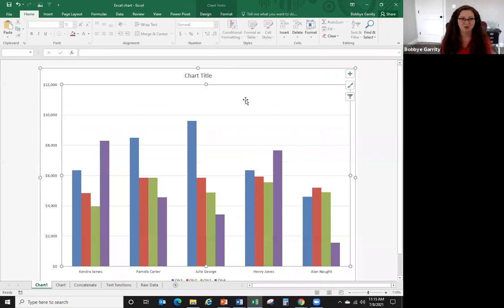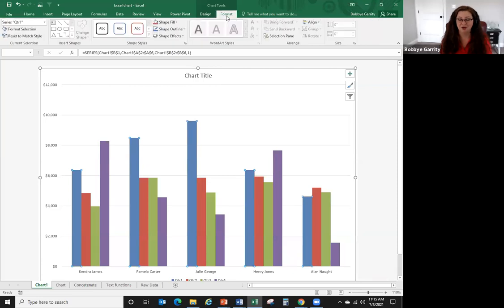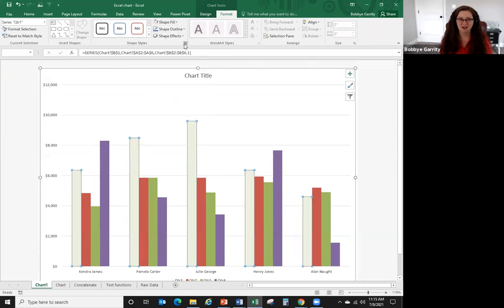Absolutely, you can. So these were the defaults that just showed up using my F11, but anywhere that you click on the chart, even a bar, let's say, I can go to my Format tab on the ribbon, and there's a shape fill drop down, and I have the ability to change these to whatever I need. I can use my company colors.